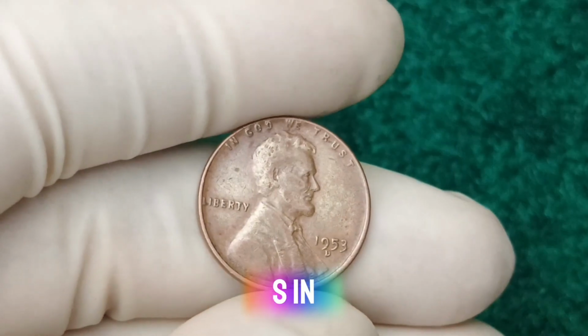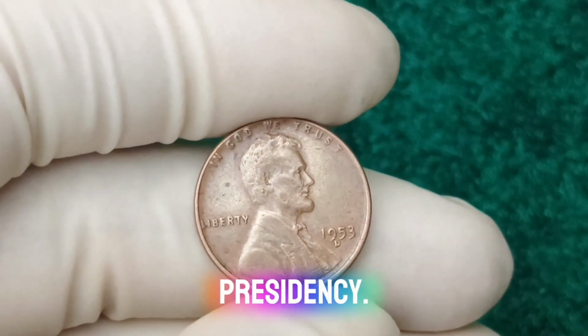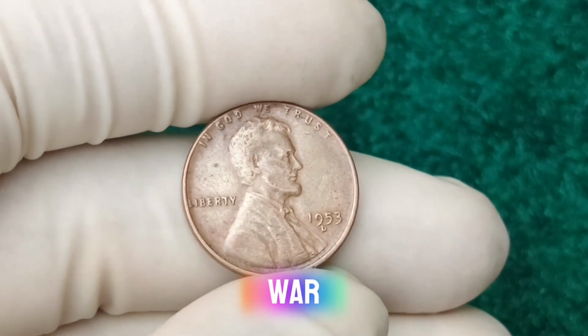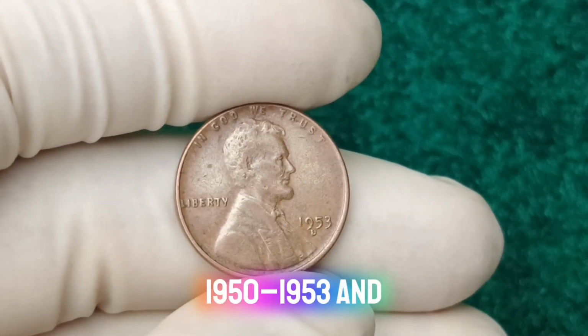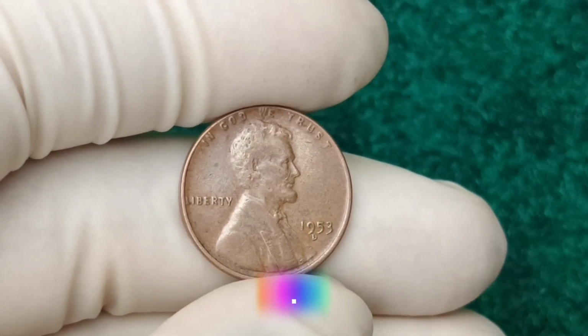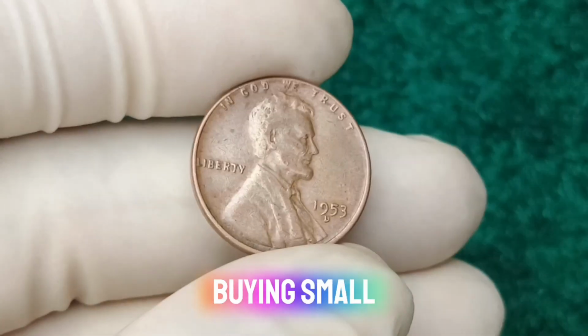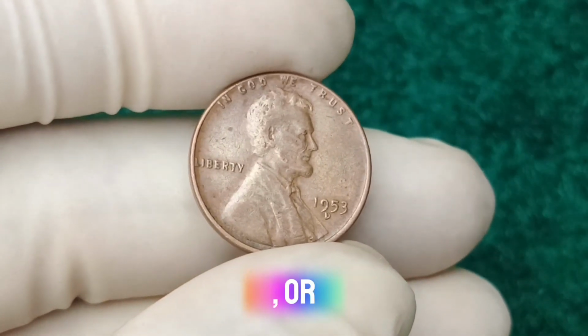1953. The U.S. was in the early years of the Eisenhower presidency. The economy was relatively stable following the Korean War, 1950 to 1953, and coin production was strong. Pennies were still an important part of everyday transactions, buying small candies, postage stamps, or bus fares.